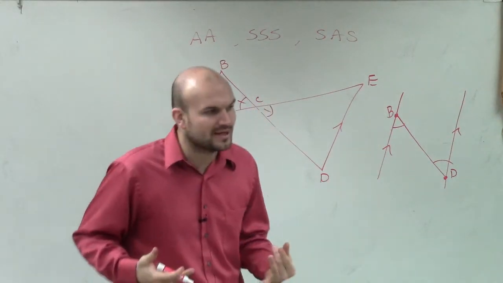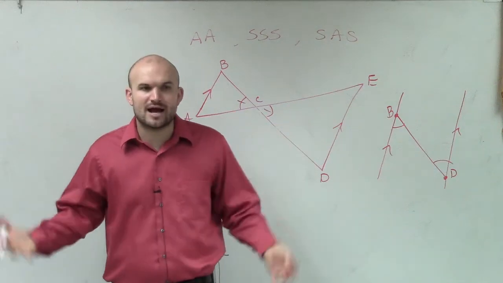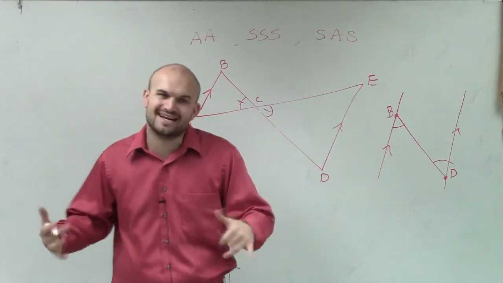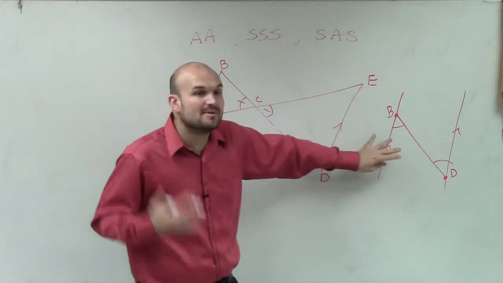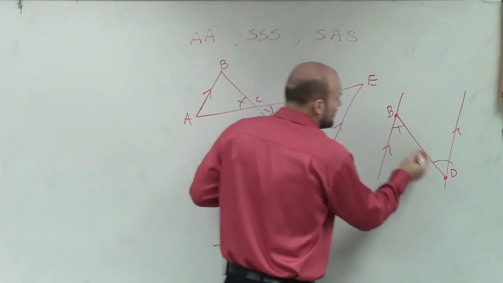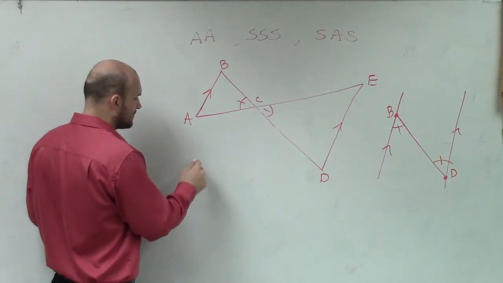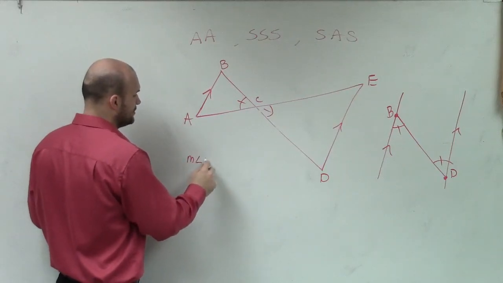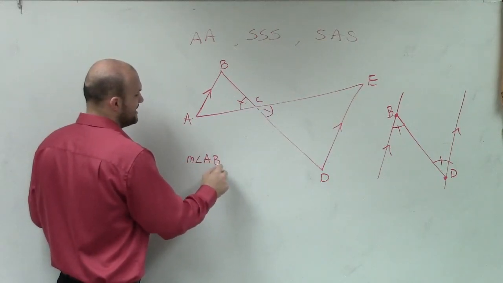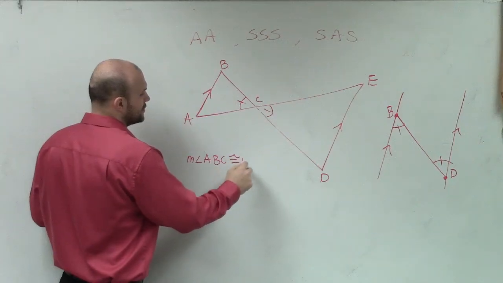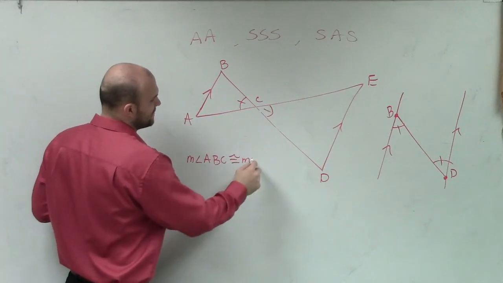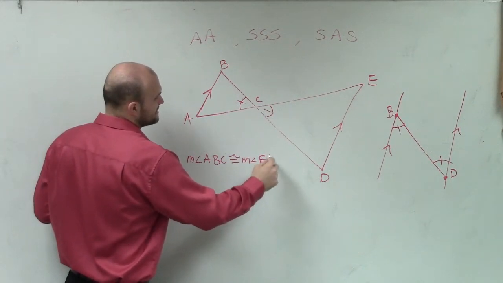So ladies and gentlemen, when you're looking at a problem like this, try to look past just looking at triangles. Try to see what information can I take from this to determine, because yes, he's absolutely correct. Those are equal to each other. So what I can say is measure of angle ABC is congruent to the measure of angle EDC, which is right here and right there.